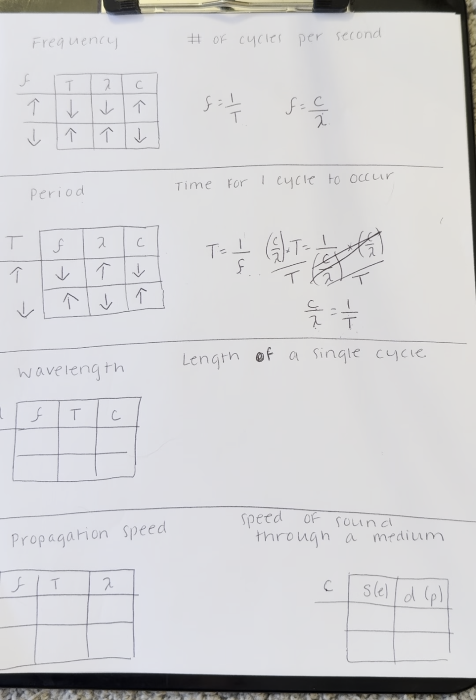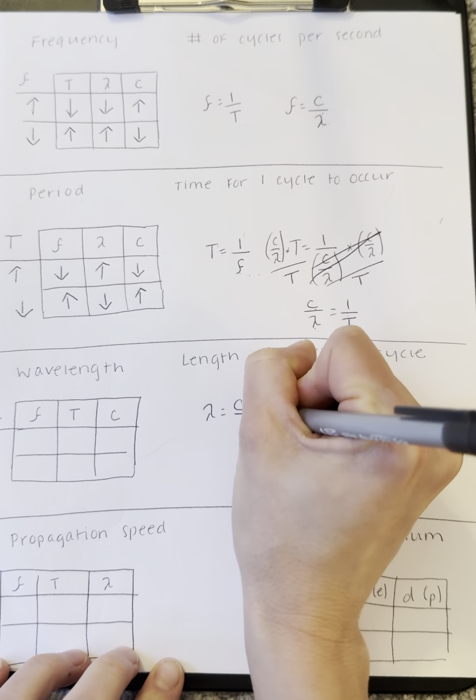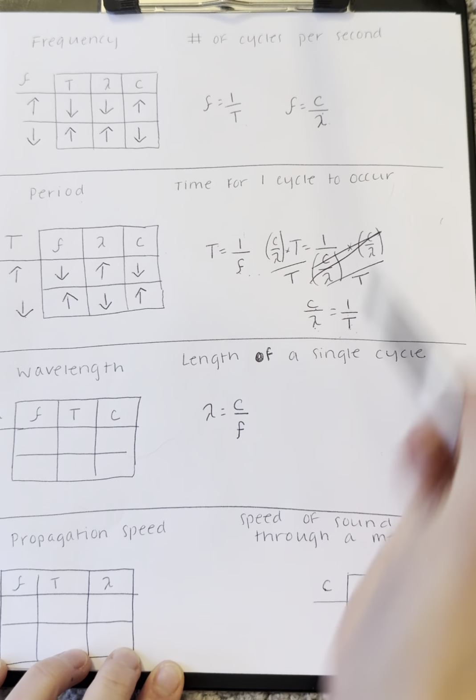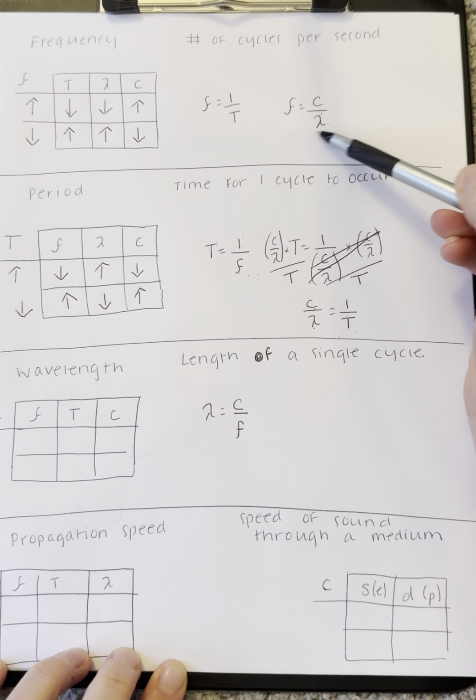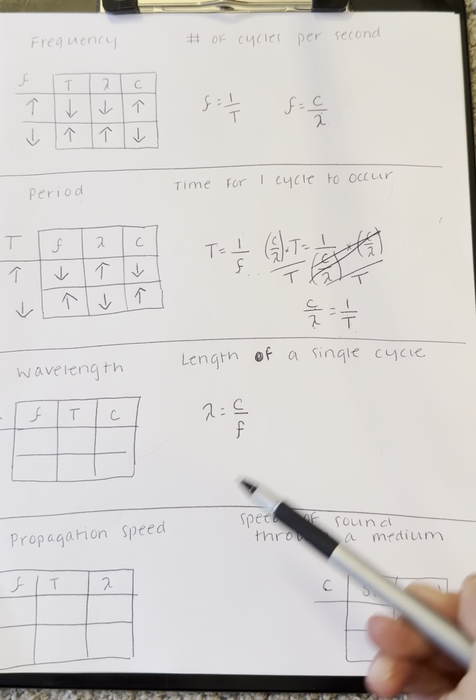So now when we look at wavelength, down here, the lambda symbol, we've already discussed it in terms of frequency and period. Wavelength is determined by both the source of sound and the medium it's going to travel through. So the formula that we use for this is propagation speed over frequency. And if you've noticed, right, you can really memorize just the one formula and then you can use that formula to solve the others.